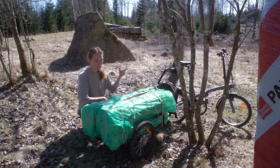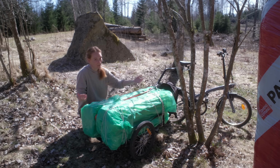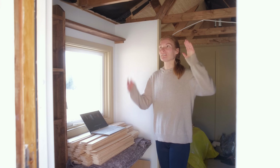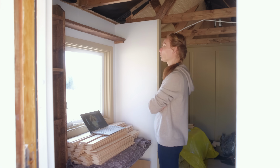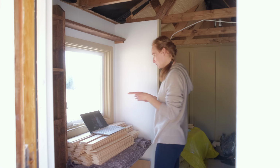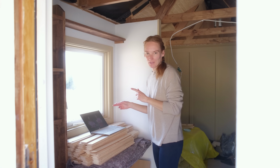And once the ceiling is in, then it's not done, but it's kind of done. It's gonna feel like it's done. I'm so excited, I'm finally ready to continue the ceiling again. When this ceiling is done, I just have little bits and bobs to do. And then I can move in and do different things. Work on the house.